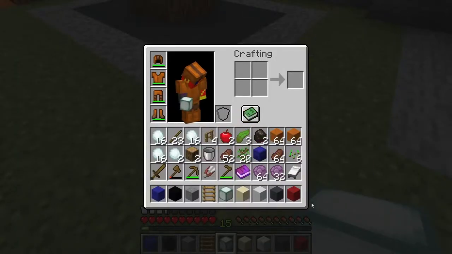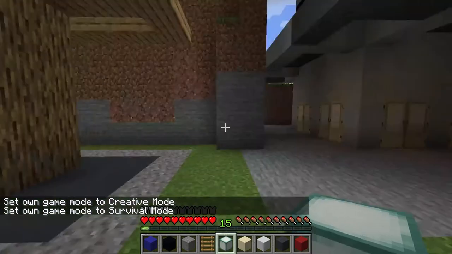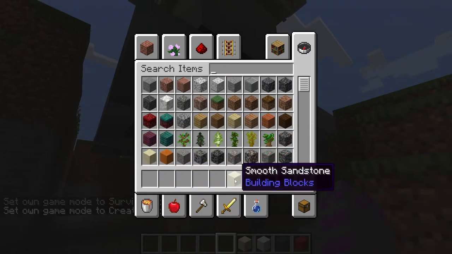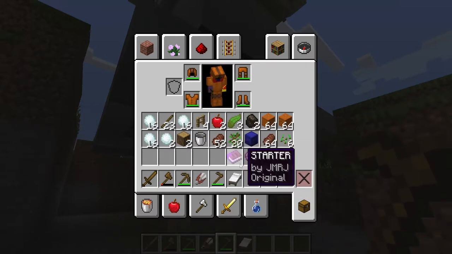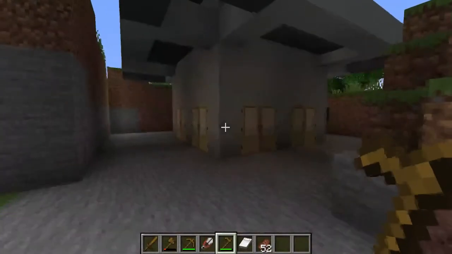If it does, I have a full inventory. I haven't gotten rid of anything. Let's quickly do that. I don't need that. Don't need that. Is there anything in here that I don't need? Nope. Okay. We're good. There we go. Back to normal.